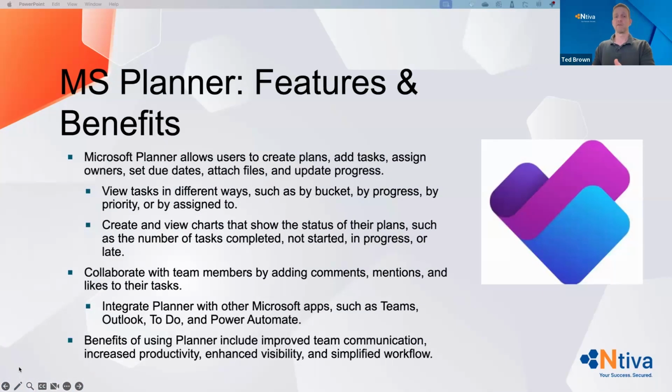Now, some of the features and benefits of Planner. Planner, as I mentioned, allows users to create plans and add tasks, assign owners, set due dates, attach files, and update progress. Everything you expect a project management tool to be able to perform for you. Users can view their tasks in different ways and collaborate with their team members. Planner can also be integrated into other Microsoft applications I mentioned: Outlook, To Do, Power Automate, Power BI. And benefits of using Planner include improved team communication, increased productivity, enhanced visibility, as well as simplified workflow.